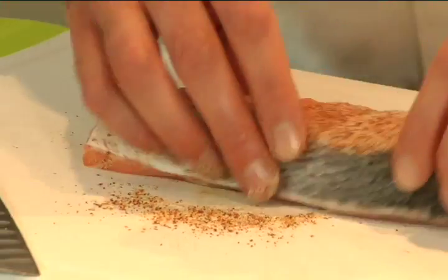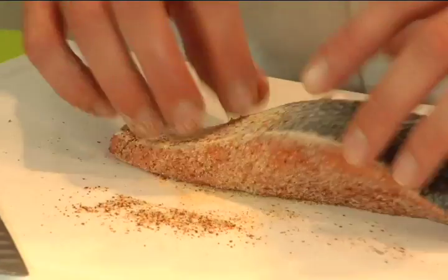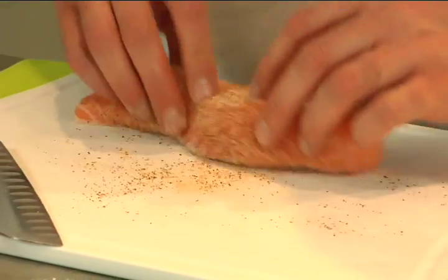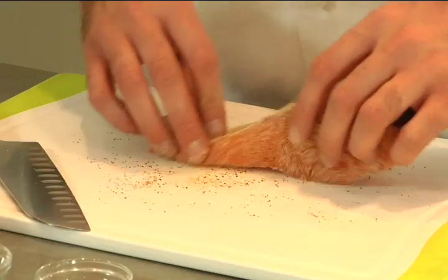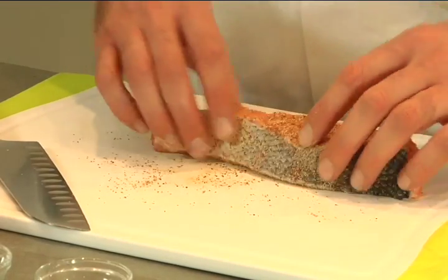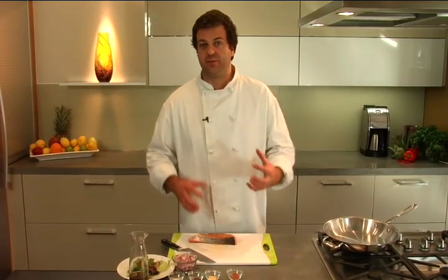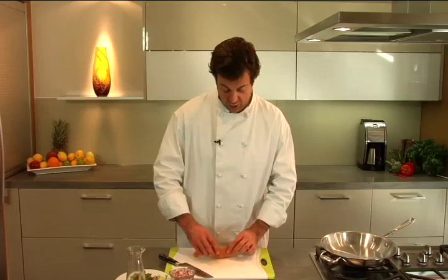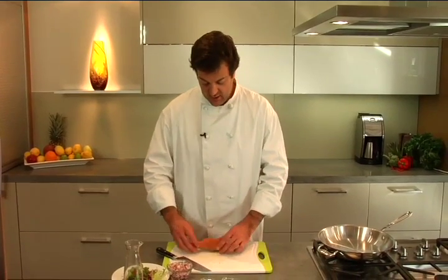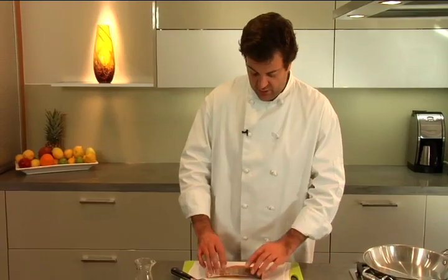So now what we're going to do is just gently coat this with the dry rub. Like I said before, feel free to do this beforehand. Even just 15 minutes before is fine. But if you have some time, do it on a Friday night and eat it for Saturday night dinner. Perfect. All right, we want the salmon to speak for itself. The beautiful, robust flavor of the salmon must come through. So don't over dry rub it. Just a nice, easy, light coating. Good stuff. Okay, we're ready to rock and roll.